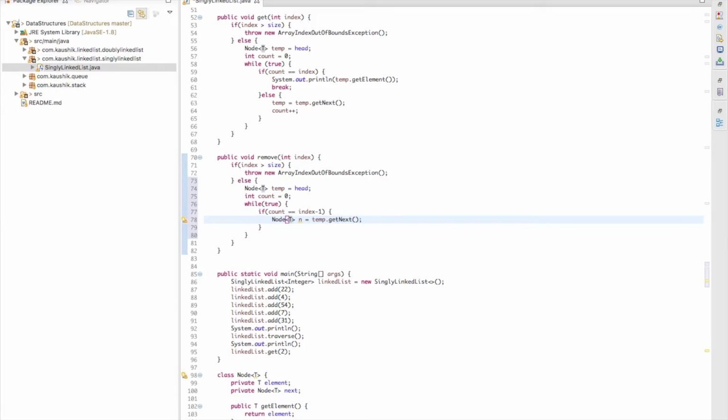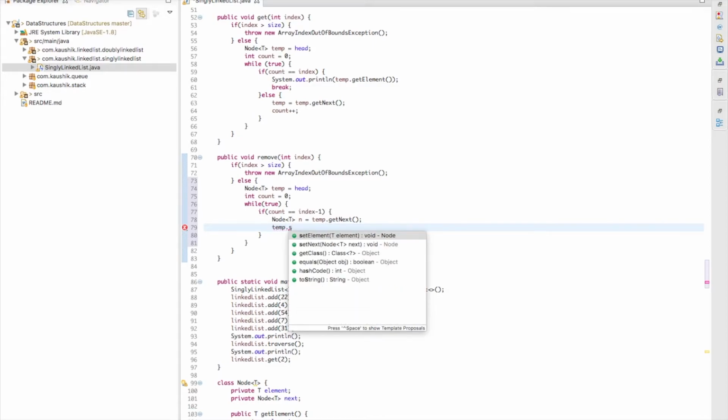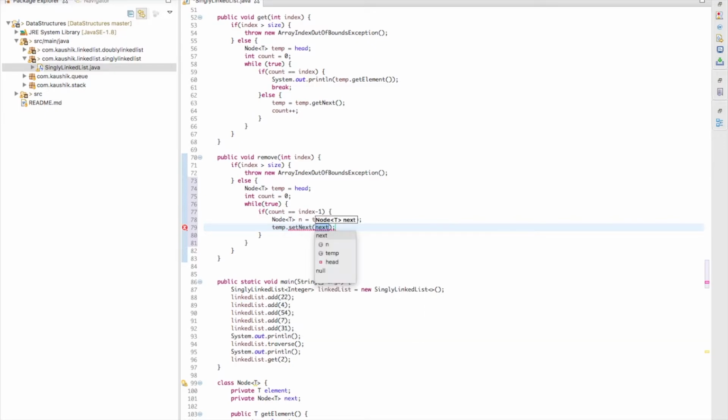Now let's type temp, and from the temp we will set the next element to the element which we are storing in variable n. So set next, and here we are going to store n dot get next.